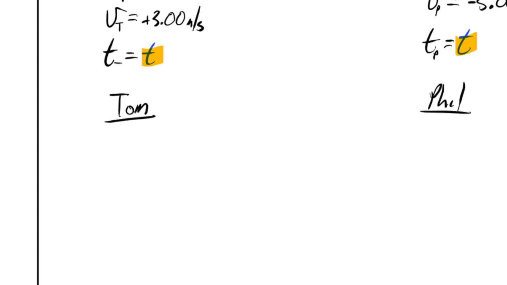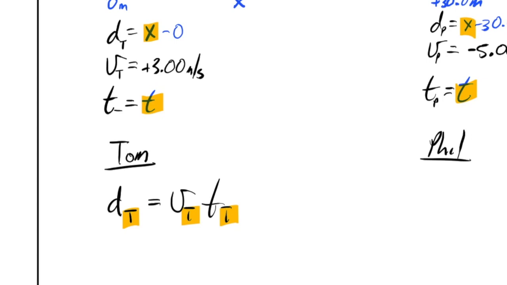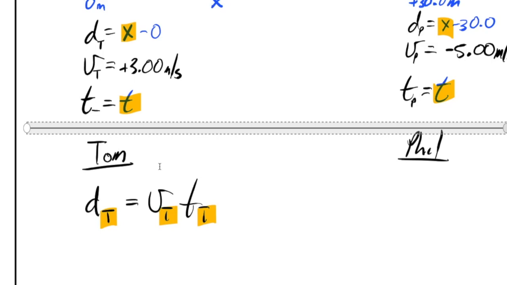So the equation for Tom, and since Tom and Phil are both running at a constant speed, we're using the constant motion equation, and we're using it in this form. D is equal to V times T with these subscripts. If you do not put in those subscripts, bad things will happen to you academically. And now we can fill in what we know for each of these in terms of the values that are represented in the given section up here. I'm just going to put a little separation line here. There, that's a little prettier.